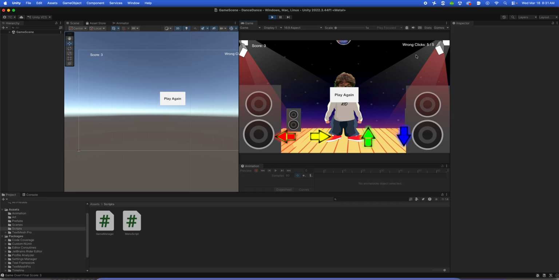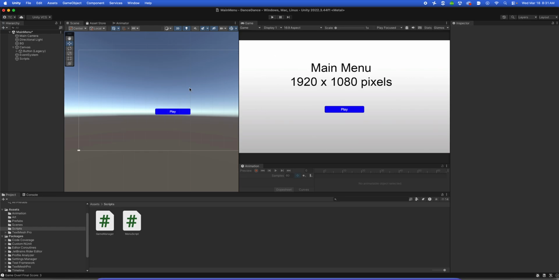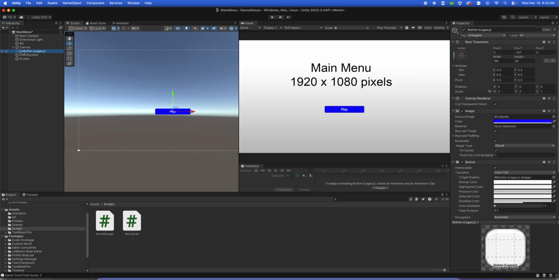when we lose, we'll probably have to put like a go back to main menu or something in case you don't want to just play again. Okay, so there you have it. So we made this scripts game object. We created a menu script. We put the menu script on this game object, and then we linked the button to it. Okay, pretty simple, right? Okay, have fun.